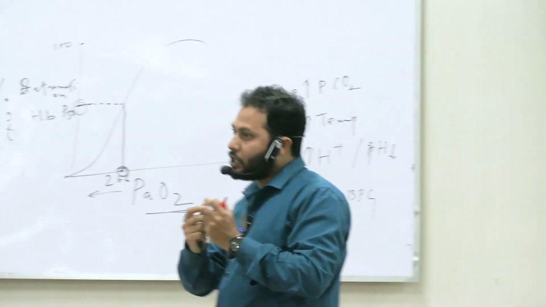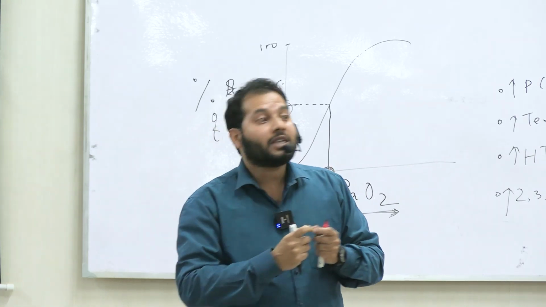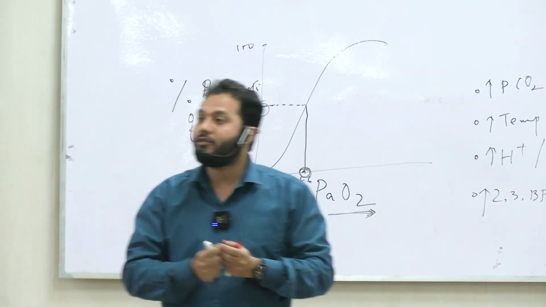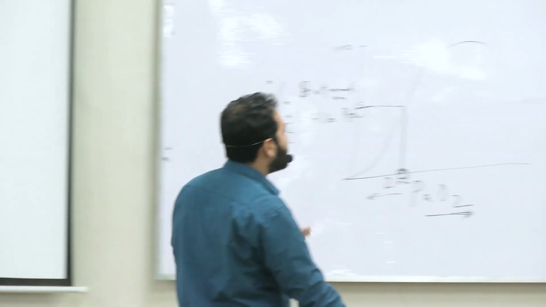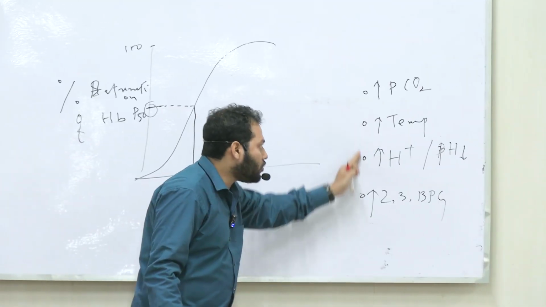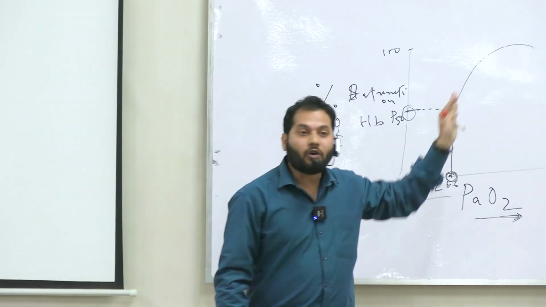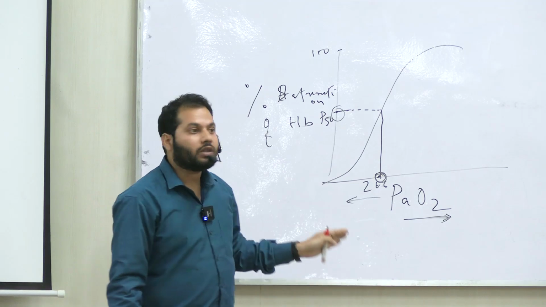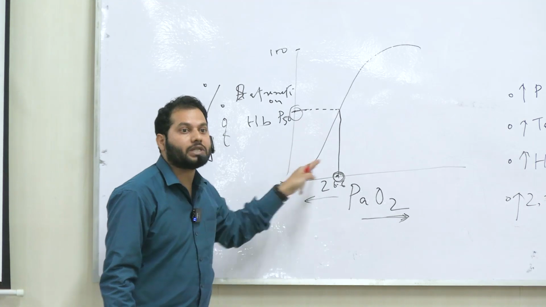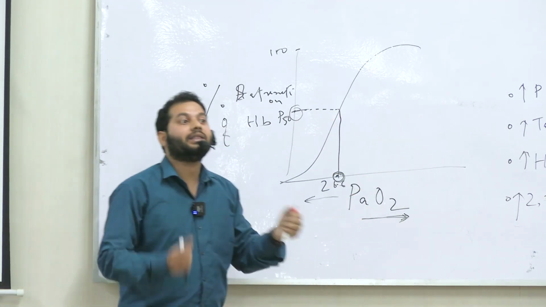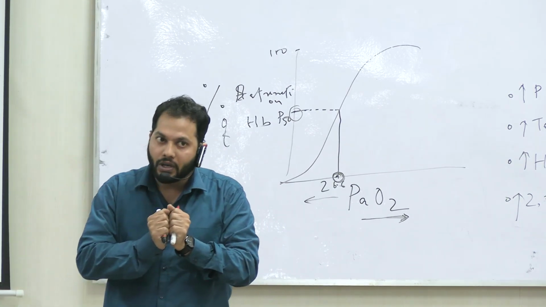So in these particular conditions, the loading of hemoglobin occurs so that cells will not get a sufficient amount of oxygen for cellular respiration, right? So what we have seen with the increase of all those factors, this is just the reverse of this H+ ion, increase of all those factors leads to the shifting of the sigmoidal curve towards the right side. It means there is a decrease in affinity between oxygen and hemoglobin, right?